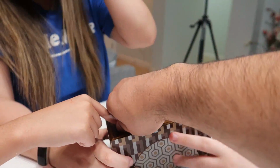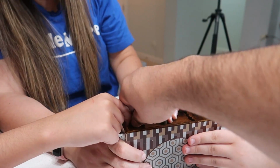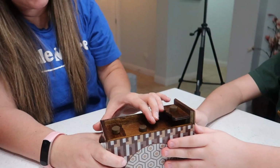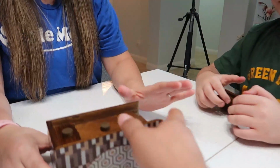All it's doing is turn this back. No, watch, this thing, push this way. Dad, we feel it. All it does is push the little wooden thing back. Good, it's in. It's in. There, yes. What? Woo! Let's see how we did that.